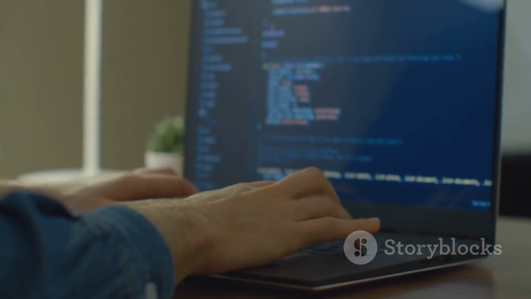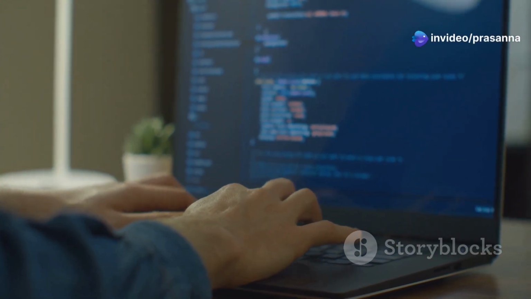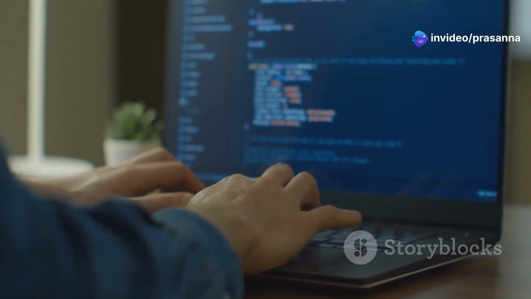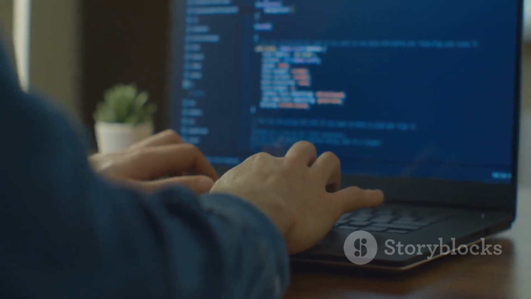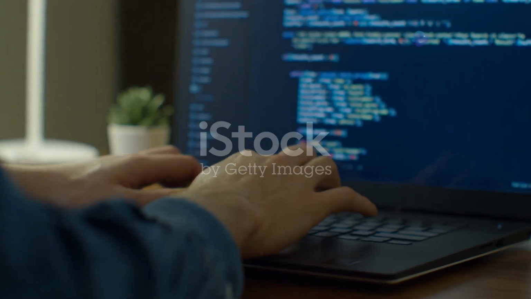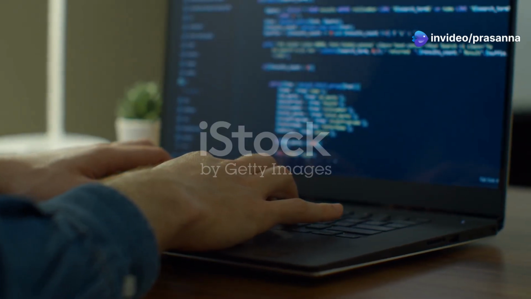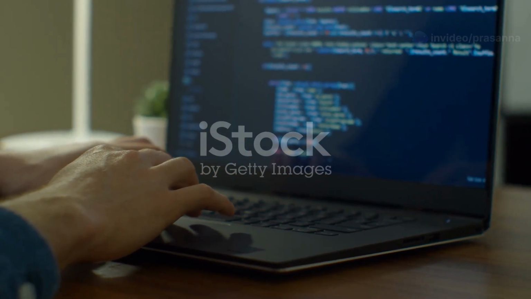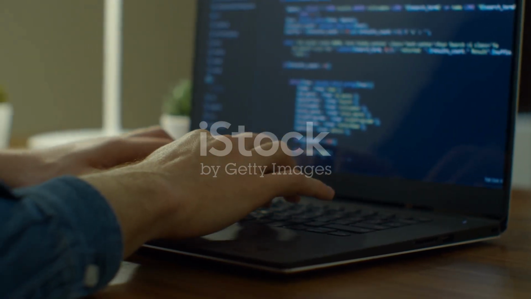Now, how does ISA affect the software you use every day? This is a crucial question because the ISA, or instruction set architecture, serves as the bridge between software and hardware. It dictates how software communicates with the CPU, which is the brain of your computer. Well, software developers write programs using programming languages like C++ or Python. These high-level languages are user-friendly and allow developers to write complex programs without worrying about the underlying hardware.